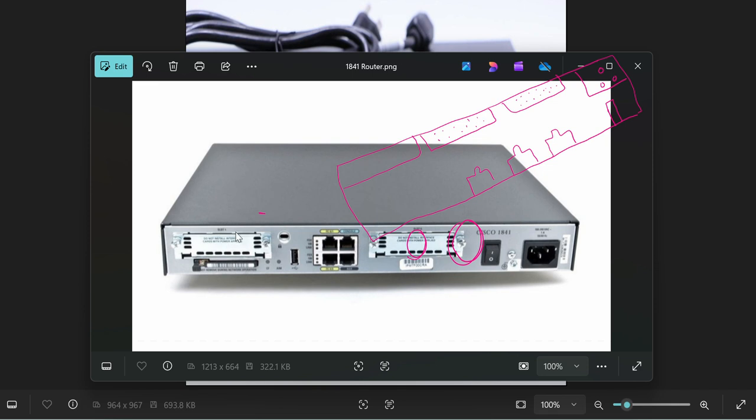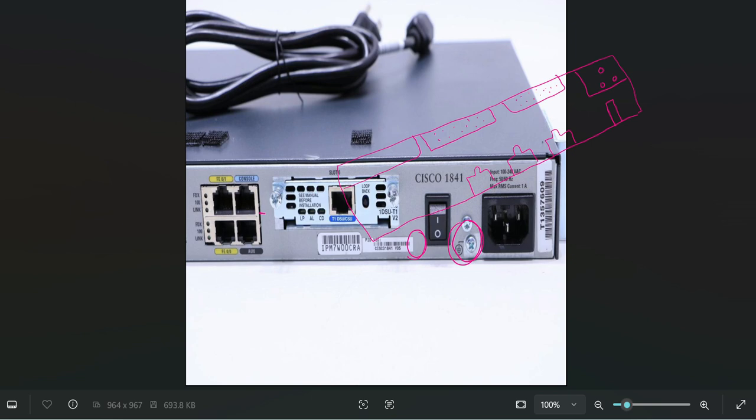Like this, here also we have some external modules. You can connect interfaces here. Empty slots are there; here you can connect your ports. This is router 1841.